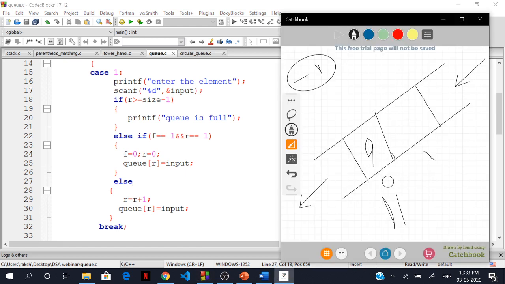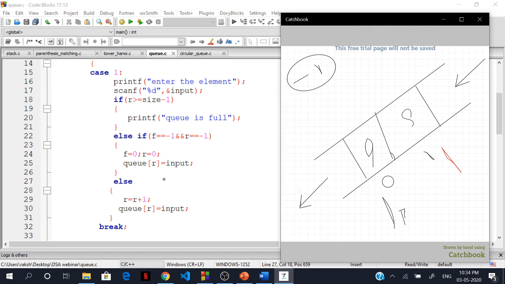This is the else condition: r is equal to r plus 1. The rear pointer, I will mark the rear pointer with a red pen, will move to r plus 1. It will move to the next location and we will enter an element 8.